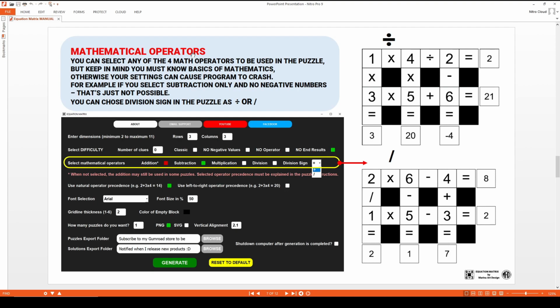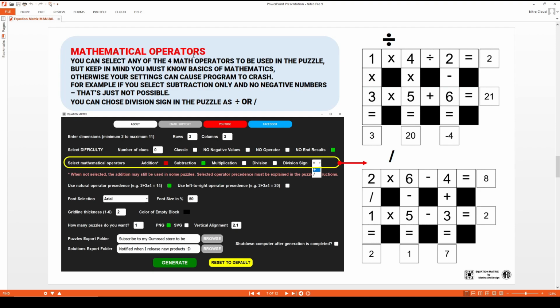For mathematical operators, I want to emphasize something. For this puzzle, and mostly all the puzzles that I'm going to show you in upcoming videos that have some kind of mathematical logic inside of them, you need to know the basics of mathematics. Otherwise, your settings can cause the program to crash. If the program crashes, it could very much be because you gave it an impossible task.